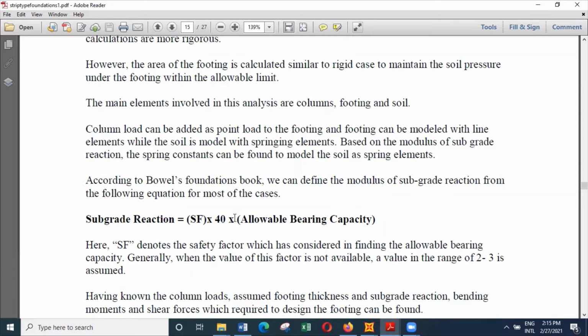Or, on the other hand, you can find the load required to cause a deformation of 1 meter in the soil. So the spring constant that you allocate is equal to the load that you need to cause a deformation of 1 meter.